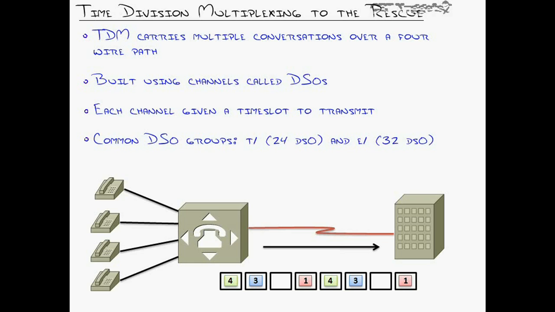So for example, let me grab my pen here. For example, we've got this little line of time slots coming out. Here's our conversation 1. It would have a specific time slot. Now, I'm not going to get into the numbers, but let's just say this is from 0 to 32 milliseconds or something like that. Then time slot 2 starts from 33 to 64 milliseconds, and time slot 3 starts from 65, and so on and so on. Each one is given its own little time slot to send, whether or not it has data to send.